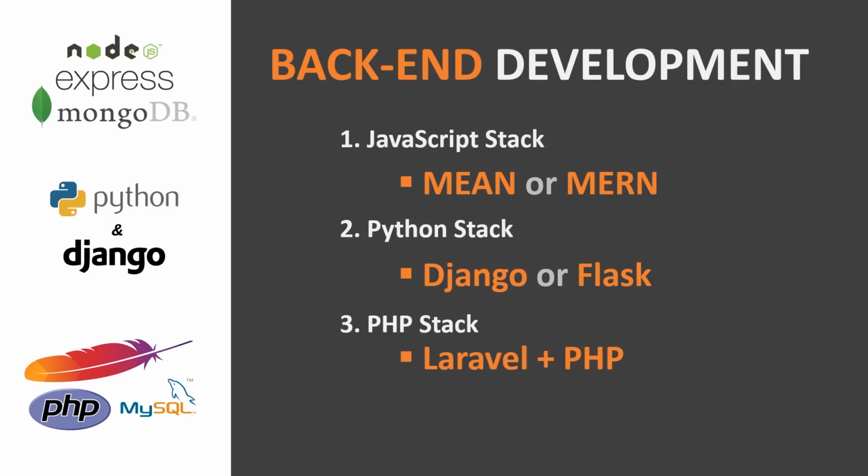And third, the PHP stack. This is the old school stack, not exactly old school, but it's more powerful. Many companies like Facebook use the PHP stack, Laravel PHP. These use PHP as the language, MySQL as the backend, and Apache as the server. These are used for making good and awesome websites.